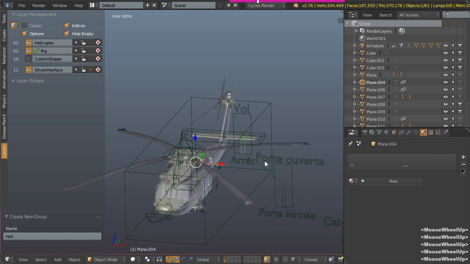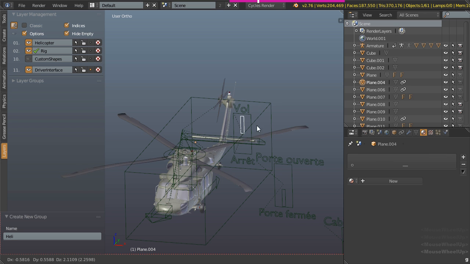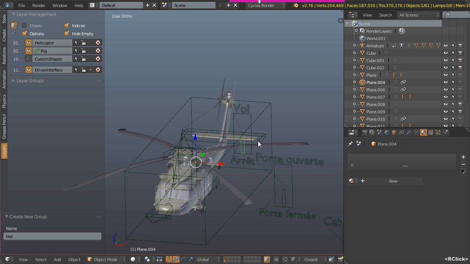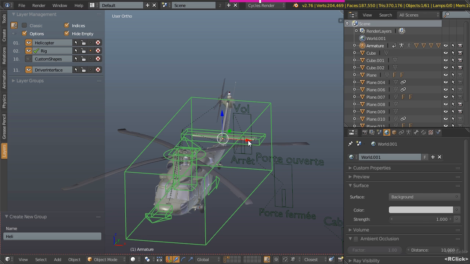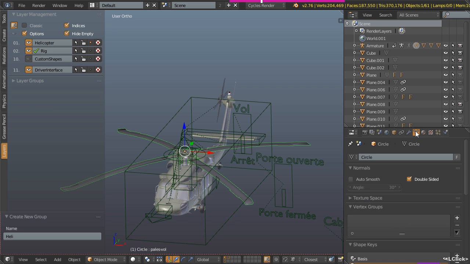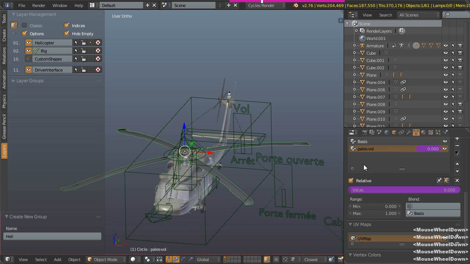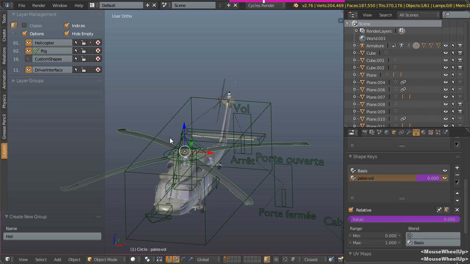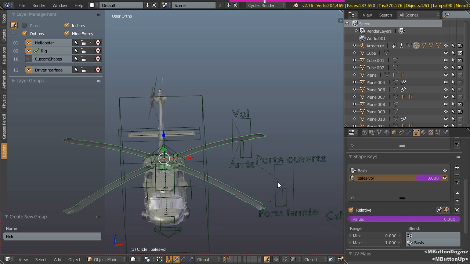So with this one here, if I just press G and go up and down with this, we get kind of some cool stuff happening with that tailbone there. This thing over here, and also these chopper blades are kind of coming down a little bit, but I don't see any bones for them. So if we come over to the mesh data, we can see that there's actually a driver. That's what this purple stuff is all about, is controlling a shape key. So we want something to replace this basically, because it kind of looks quite cool.